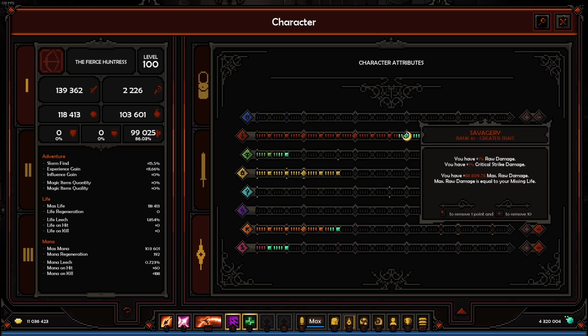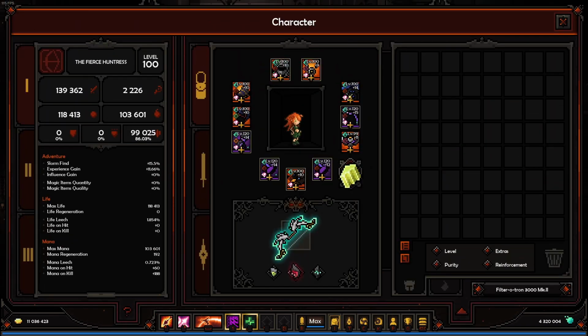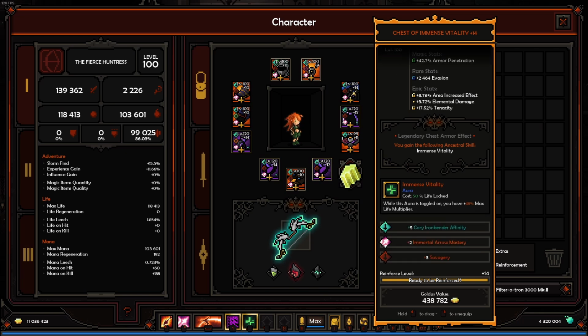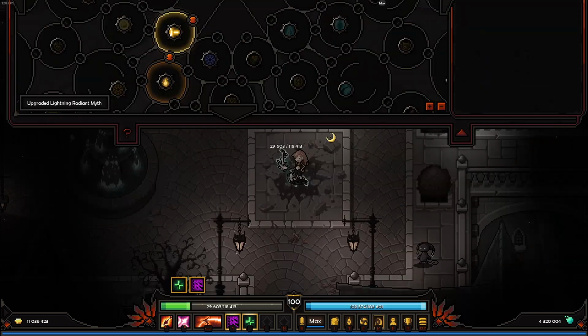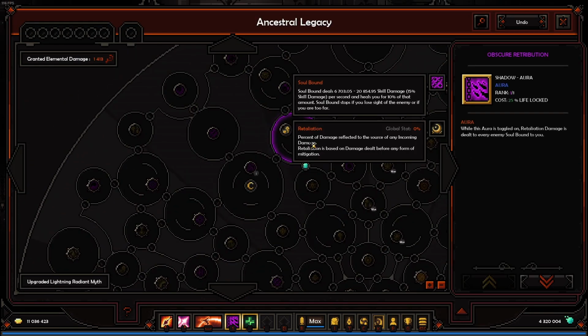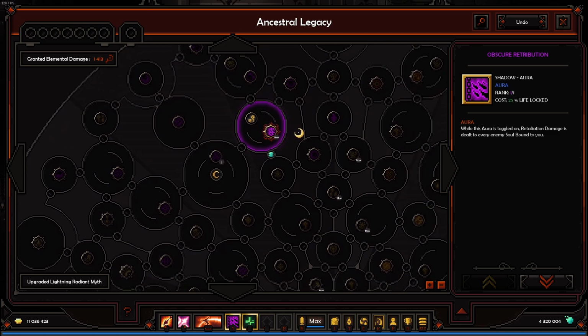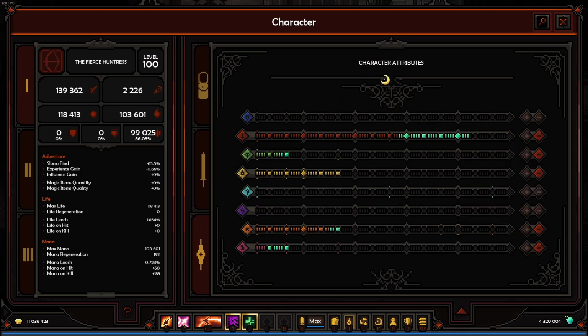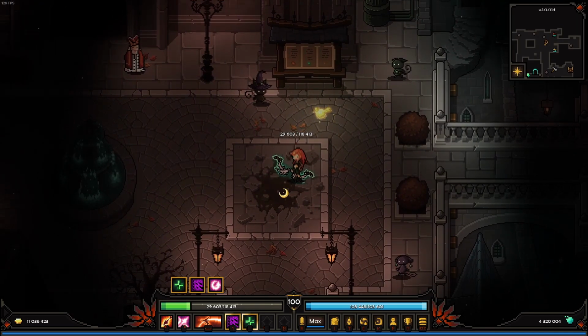So this is essentially the big damage increaser that we can get. And the way we do that is through this legendary right here, Chest of Immense Vitality. This makes us able to reserve, or should I say lock, our life at 50%. And then in return we get a 48% life multiplier. This goes up to 50 if you have a reinforcement 15. So by doing that and then taking this Obscure Retribution in the tree, you suddenly lock 75% of your life, and then you get a bunch of flat damage through that. Pretty great. But that's not all.